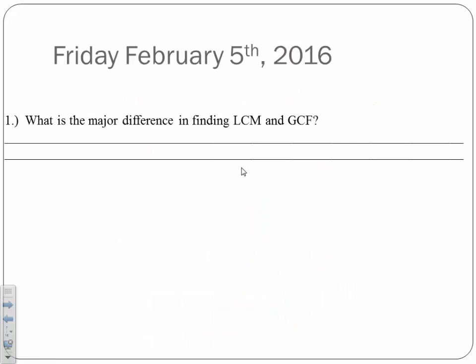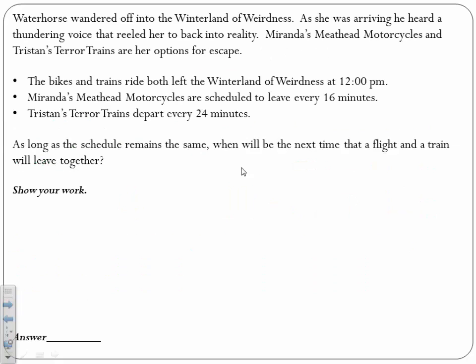Okay, moving along. I'm actually going to skip this. We're going to do this in class. So here is, you have this. This is a word problem, so feel free to read that to yourself. It has some weirdness that you're used to. If you stop it, stop the tape and read it.